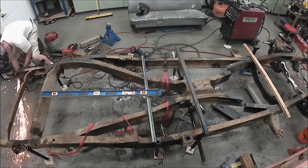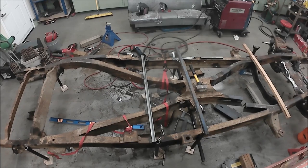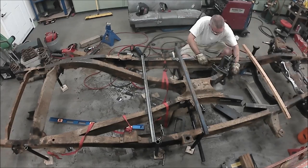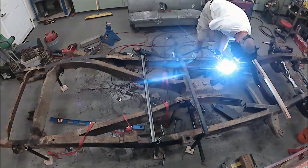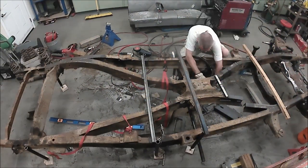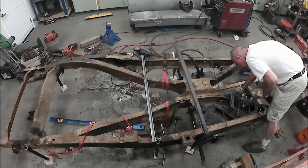For whatever reason, I had my camera set at slow motion instead of time-lapse, so I had to speed this up. But because I'm using Windows Movie Maker, I can't speed it up more than 64 times. The front legs got sorted out — some pie cuts in the ends to get it to bend. I tried using a torch to heat-shrink the metal and bring the forward legs into alignment with each other, but it took forever and didn't move, so I did pie cuts. And, you know, I got a welder — it'll work. Lots of clamps, get it lined up as best you can.